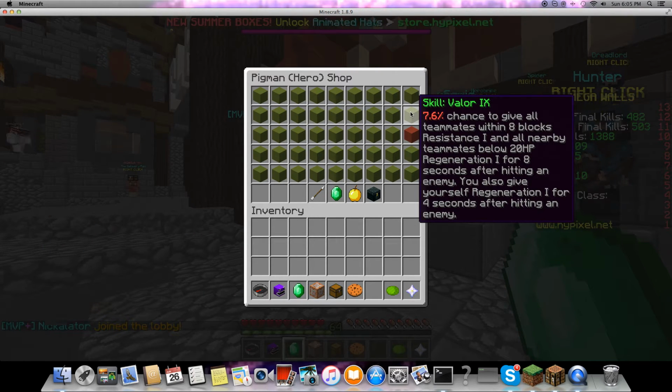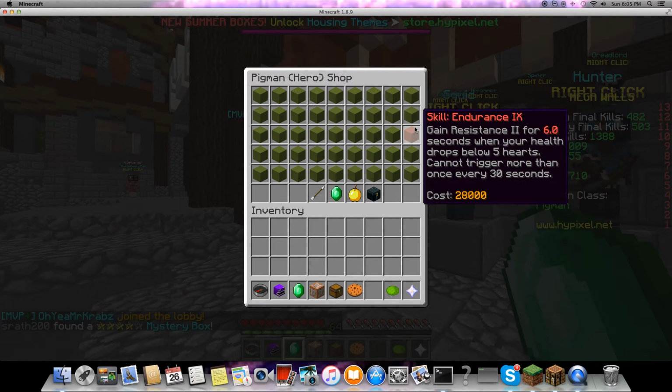It could use a small buff. You can either buff the chance of it activating or add 1 second to the regen to make it 1 heart worth of regen to help tank a little bit. I'm going to give this an 8.5 out of 10 because the chances are pretty low. But the regen and the resistance you give your buddies is very good. 8.5 out of 10.